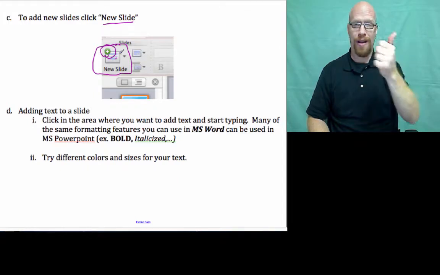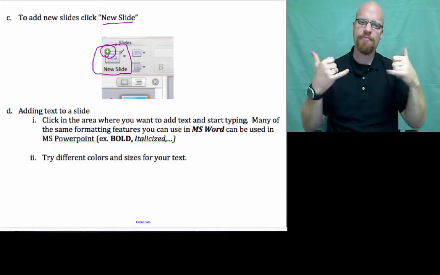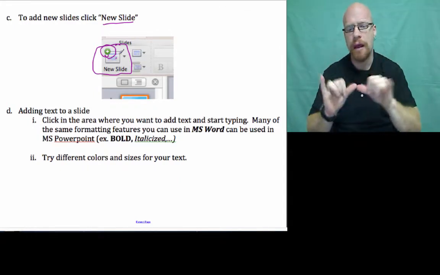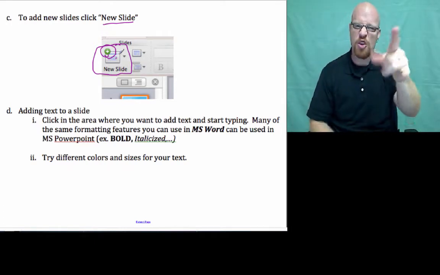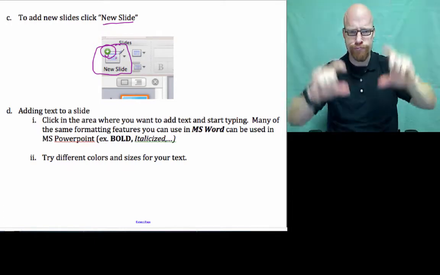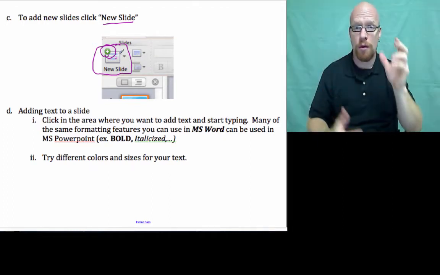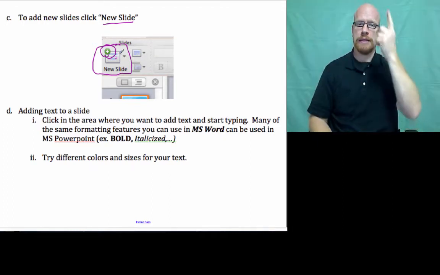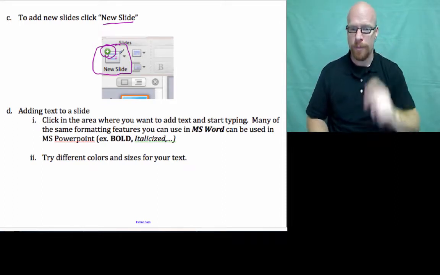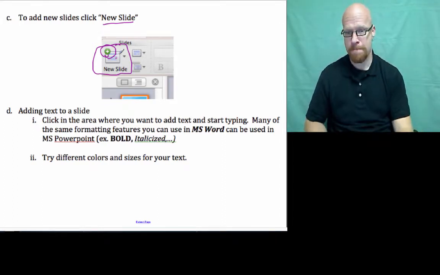Now, understand that if you've used Microsoft Word program, you can change the font, you can change the size, the color, how the words look. You can do the same thing in Microsoft PowerPoint. And the important thing is to make it interesting and keep it readable for people. You don't want words too small.